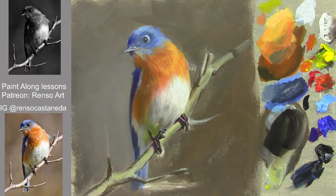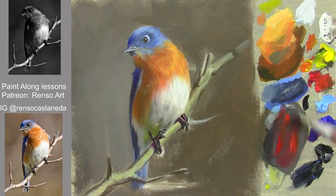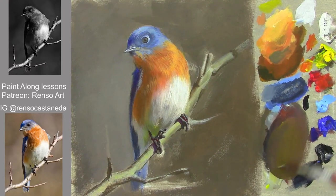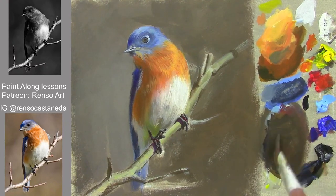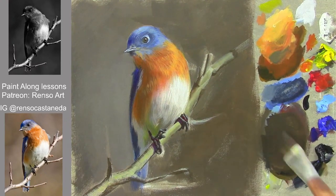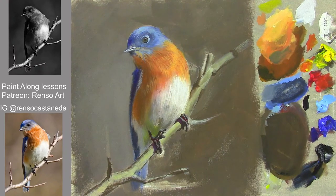Let's paint the background a little bit darker. It's a little bit darker, not dark, dark. I just want to create a little bit more contrast. Okay, the nice thing about having the palette next to the painting, obviously, is that I can compare and see if this dark is going to be dark enough or not.